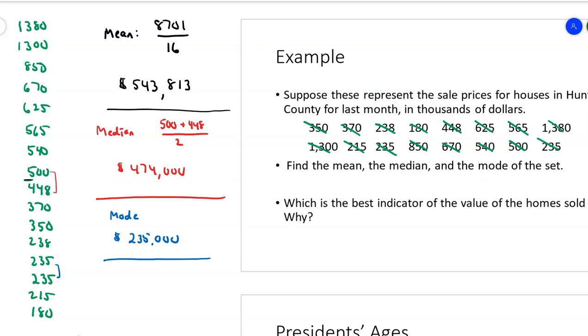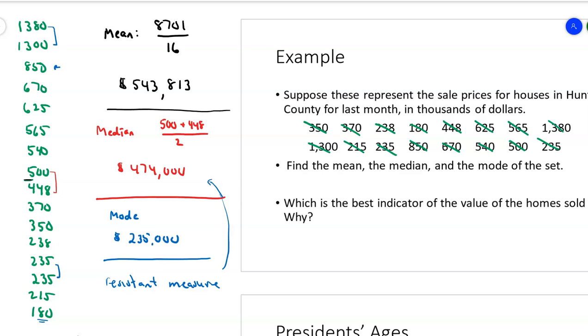The median is actually probably better because we say the median is what we call a resistant measure. And what we mean by that is that it's not affected by really high and really low values. So the $180,000 house bringing the price down was more than counteracted by these $1 million+ houses and this guy that was $850,000. So those really expensive houses brought the whole set of data higher, right? So that mean is higher than the median.